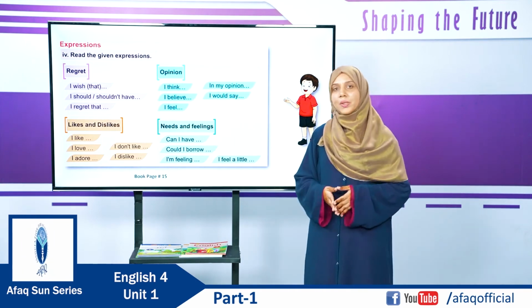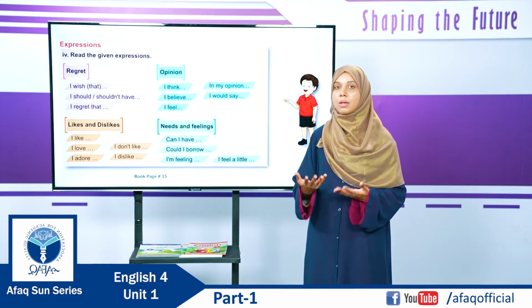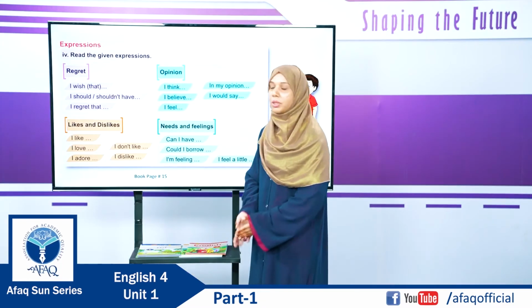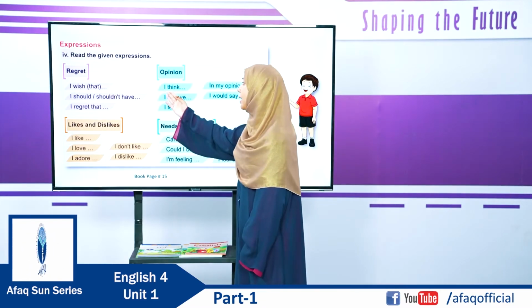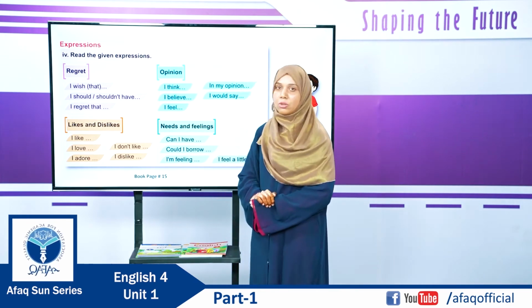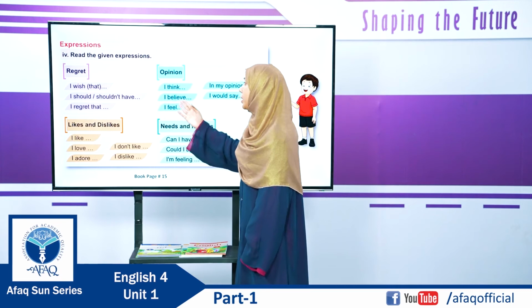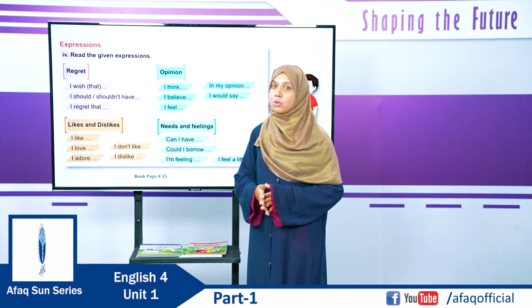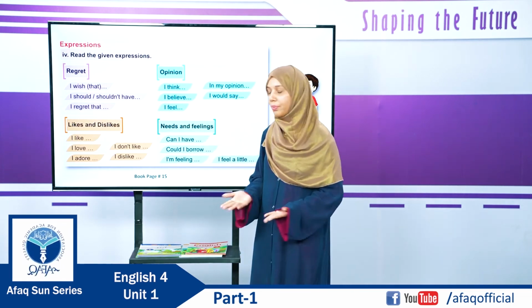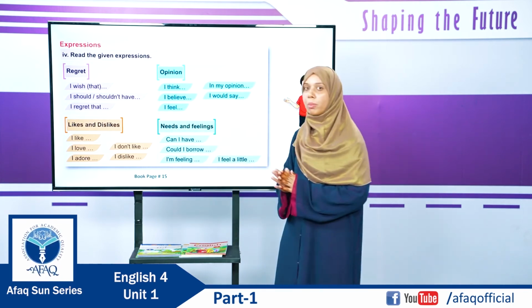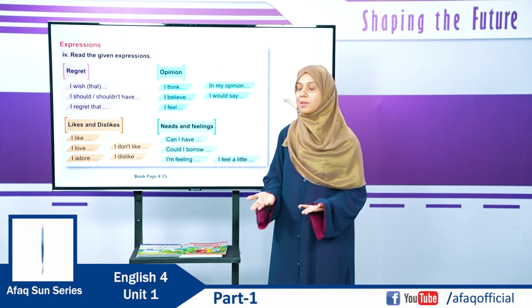Also, sometimes we have to give opinion on some matter. How can you give your opinion? For example, you can say that I think mobile phone is not good for our health. Or you can say that I believe mobile phone is not much useful for kids. You can also say that I feel that mobile phone is a useful device.